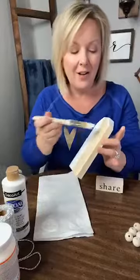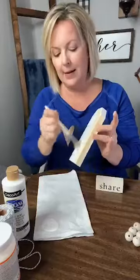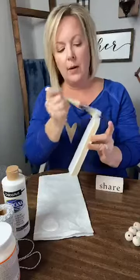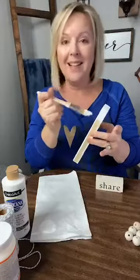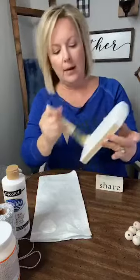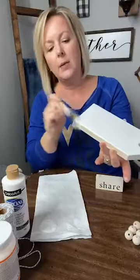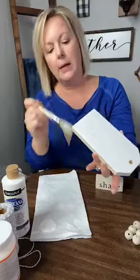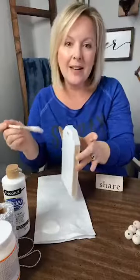I'm slapping some paint on this little project — we're going to make it into a wooden tag for my Easter tiered tray, and I'll style it so you can see the whole thing put together. I'm just going to slap a little on the bottom — see how it's wood-colored. No one's going to notice but me, but I just want it covered a little bit, to make it look like it was store-bought.